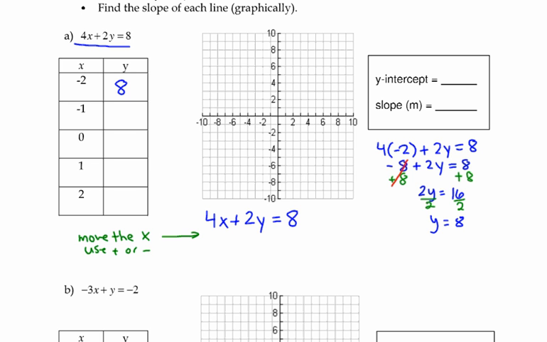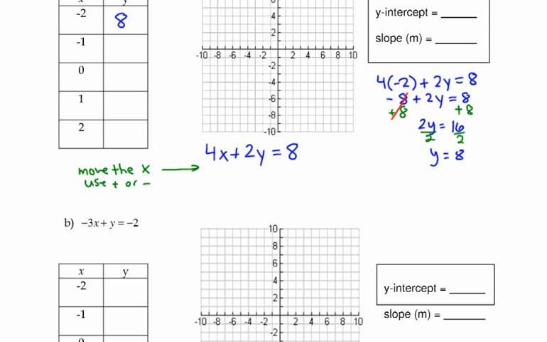So Deanna, what am I going to do first? To isolate y, how are we going to move x? Are we going to add it or subtract it? If we have a positive 4x, we are going to subtract 4x. So in this case, we do the opposite operation. 4x minus 4x, is that 0? Yeah, so let's cancel that out.